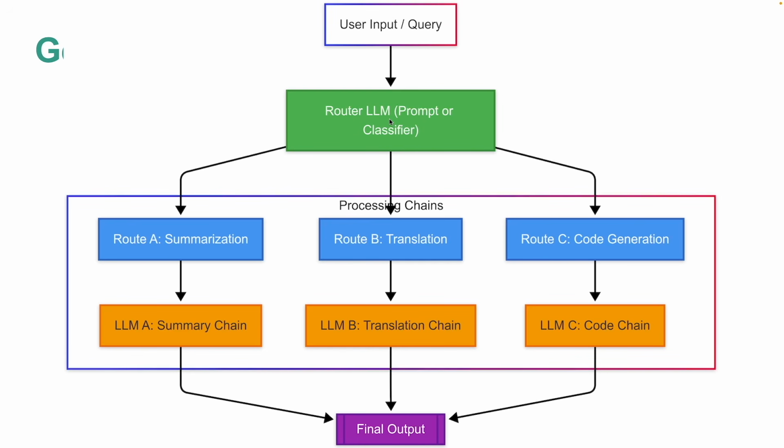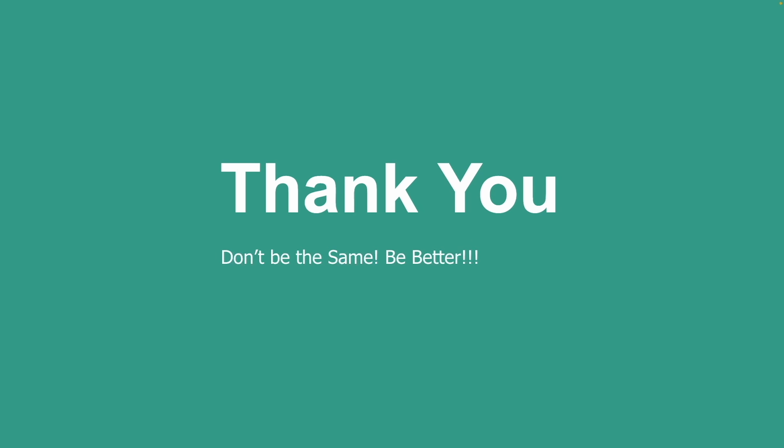If somebody asks you to translate something, then this is the LLM for the translation, and the router will send your request to this. It will translate and then give the output. If you are getting a request for code generation, then the router will see that this is a code generation request. So I will send the request to the LLM which is required for code generation. The router will send the request over here. The LLM will process the request and give the final output. So this is another design pattern. Similarly, there are a few more design patterns, and we will learn about those design patterns in the upcoming lecture.